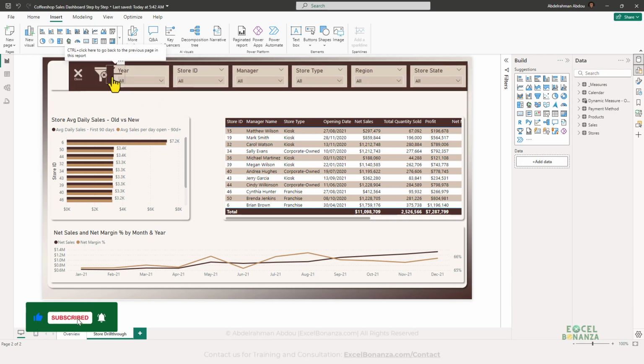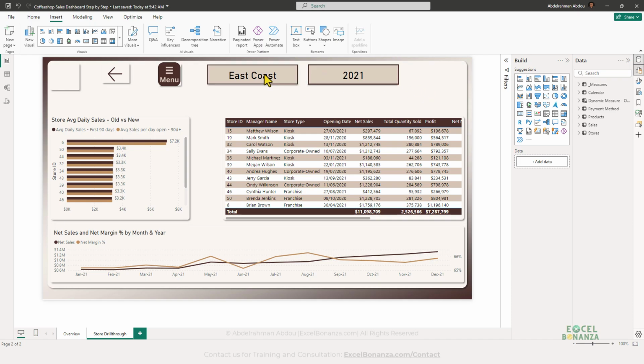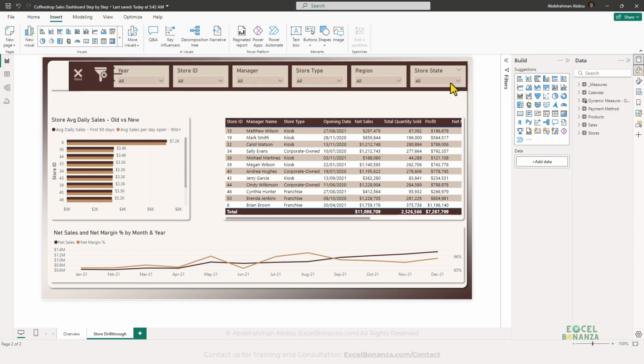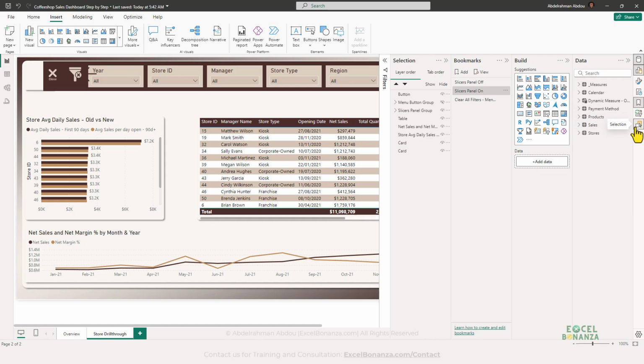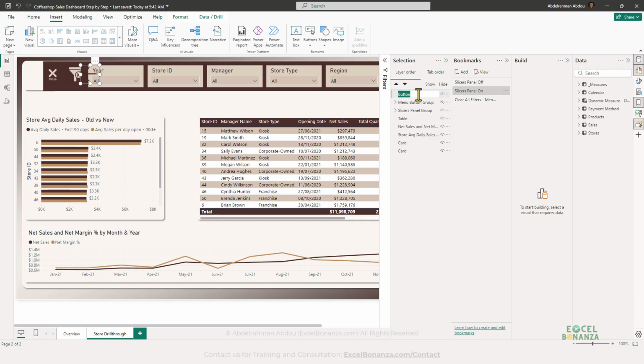So if I open the menu here, you'll see that the bookmark for opening the menu still shows the back arrow here. And because I moved these KPI cards a bit downwards to the bottom, I offset them a bit down. So what happens here is that they get hidden behind the menu, which is a good thing. However, I just need to make this arrow disappear when the menu appears. So I'm gonna go to bookmarks here, and I'm gonna open as well the selection pane. And for the back arrow, I think it's this button here, so I need to name it back button.